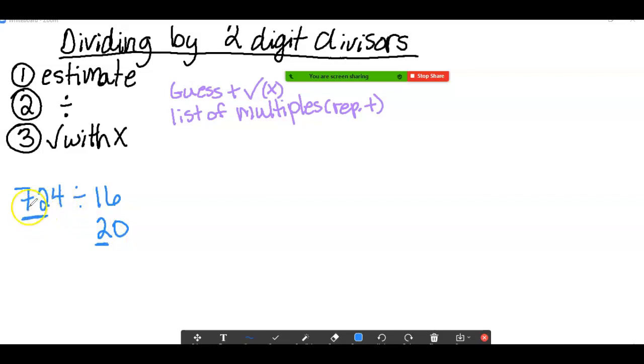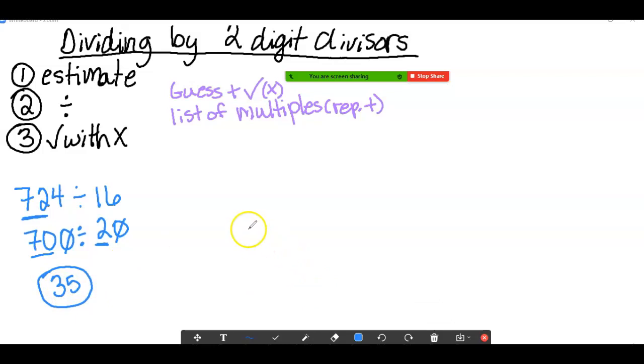So I'm going to back that 72 up to 70, and I'm going to round that to 700. Now, be careful with your zeros here, because remember you must have a 0 on both sides to match it up. So I do have one here that I can match up here and get rid of, but this 0 does not have a match, so I absolutely must keep that 0. So now I have 70 divided by 2. Well, I know that if I cut 70 in half, that gives me 35. So my estimate is 35.